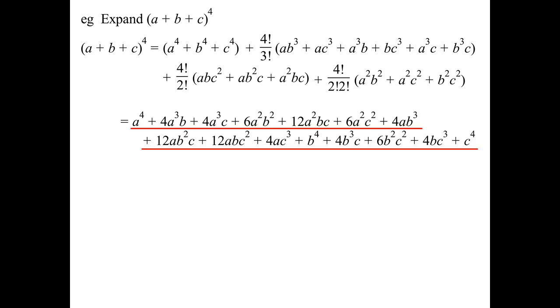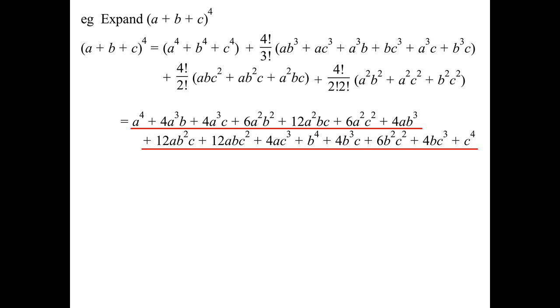I could now have this possibility. I use one pronumeral twice and the other two pronumerals once. So ABC squared, or AB squared C, or A squared BC. How many different ways could I do that? 4 factorial divided by the repetitions, 2 factorial. And don't forget, we've still got the possibility where I just use one pronumeral twice and the other pronumeral twice, and we saw that was 4 factorial on 2 factorial, 2 factorial. Now, I'm pretty sure we've covered all the possibilities now. So there is the expansion of A plus B plus C to the power of 4.